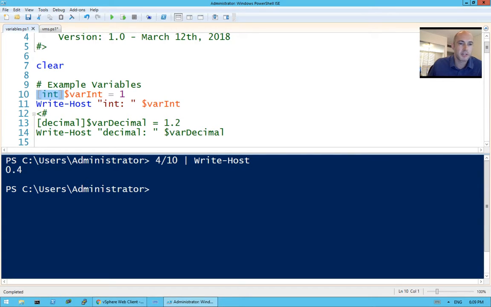And an integer is just your standard numbers, 0, 1, 2, 3, 4, 100, 9,000, 1 million, that sort of stuff. To find out what types of variables there are, you can just go online for your language and take a look at the types. So here I'm telling it to make this variable an int and assign it this value, which is 1.